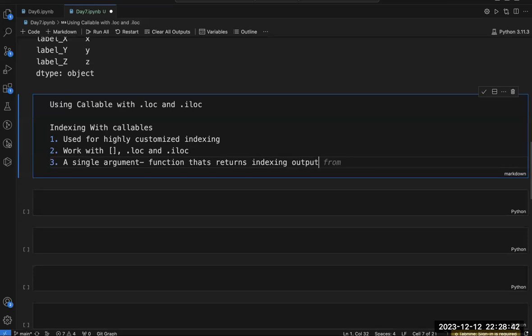What does indexing output mean? Indexing output simply means, let's say, a list of labels, a list of booleans, or a slice, etc.